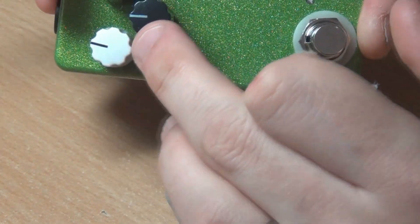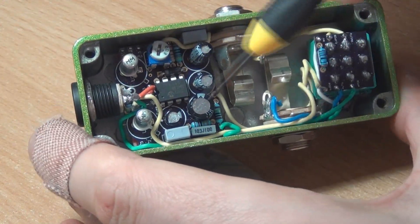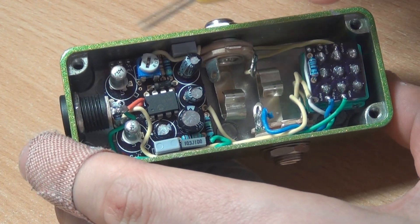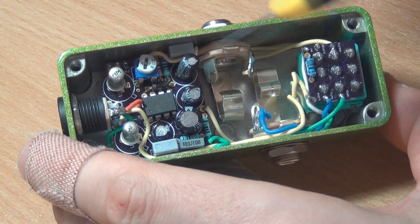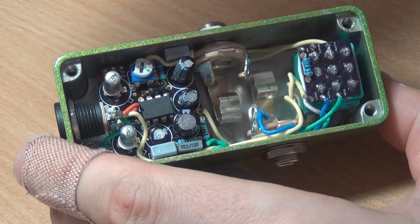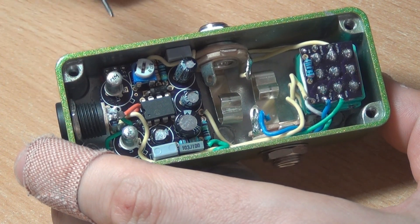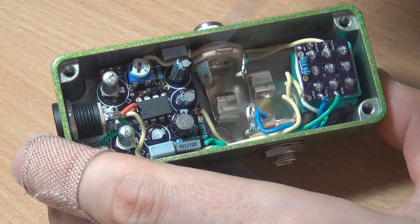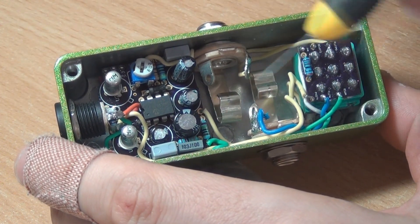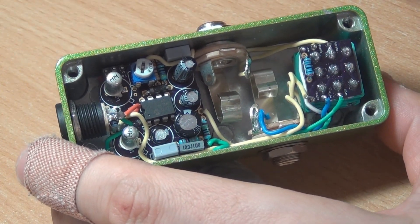You're going to need the 9mm pots of course — you're not going to be able to fit three 16mm pots inside this build, it's just going to be too tight. And like all my other PCBs, they just solder straight into the PCB with the PCB mount lugs, which is pretty good convenience. You want to actually put those in last — solder everything including your wires first. Because once those 9mm pots are bent over the back of the PCB, it's difficult to solder onto the back of it. So you want to put the 9mm pots on last.